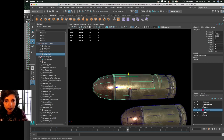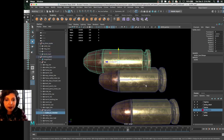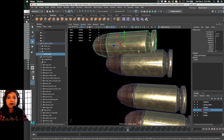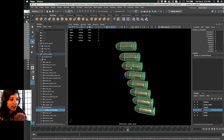So. Oh, hey. Actually, you know what? This is the same one. This was in the high poly because it was in the high poly chamber model, but the bullets themselves are low poly, I think. 264. This one should be 264. Yep. Okay, we're good. So I don't have to place them and shift them. These are fine. So this is the accurate one. I tried being very technical and making sure that the bullets were placed properly in the magazine. So these are good. I can take this out.